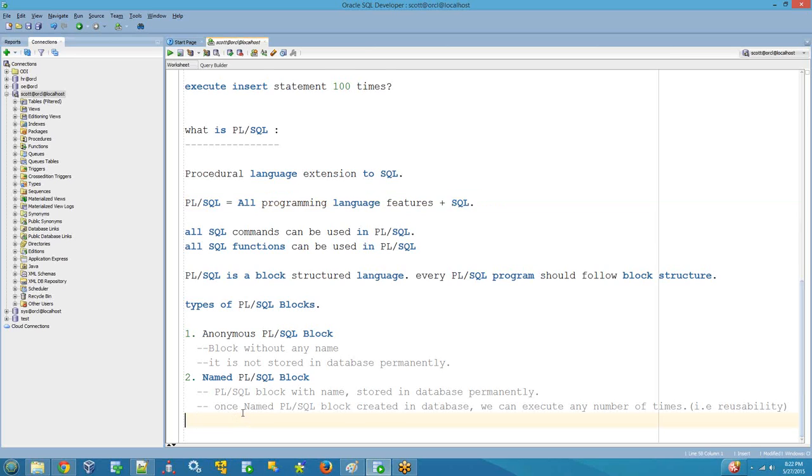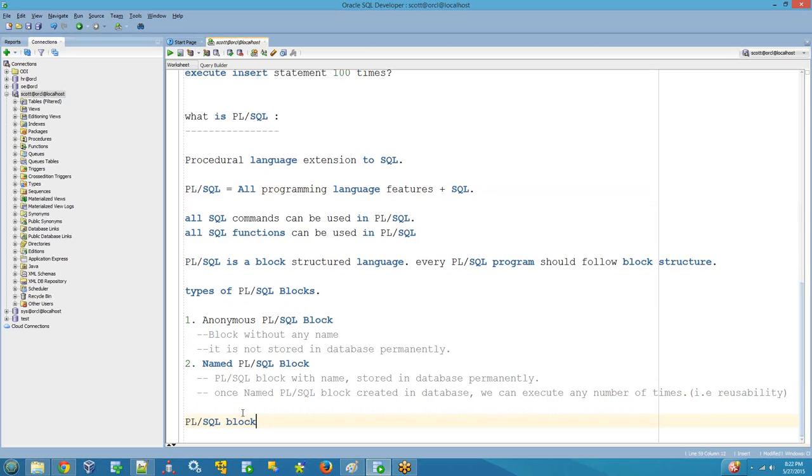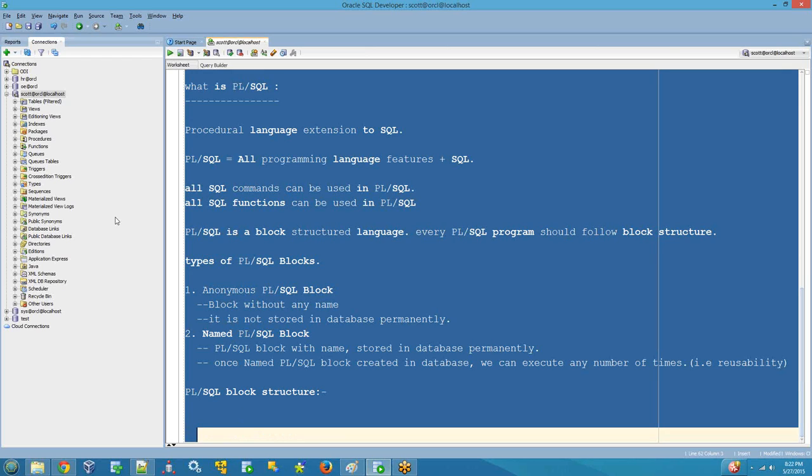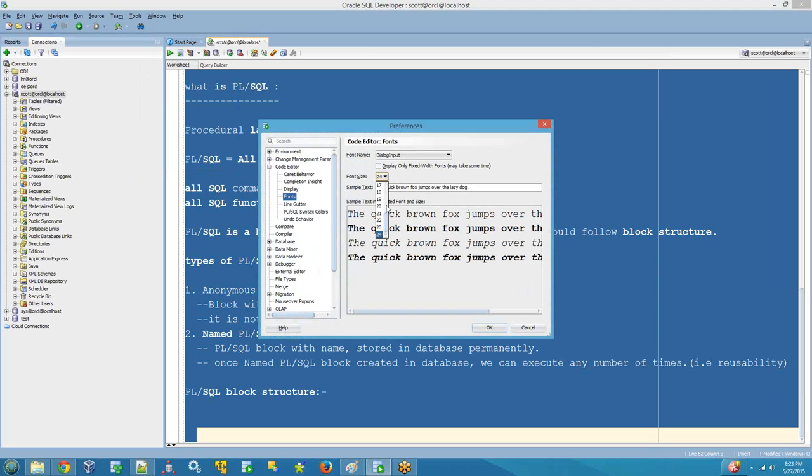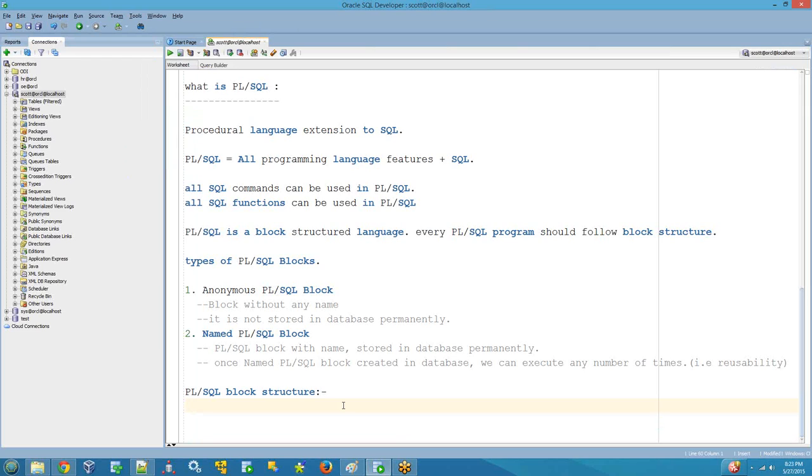So the PL SQL block structure program. The PL SQL block looks like this.